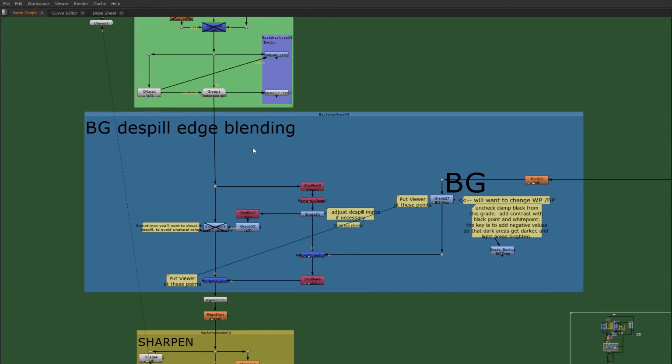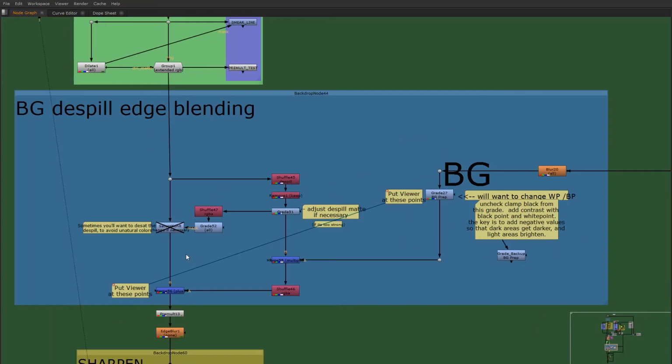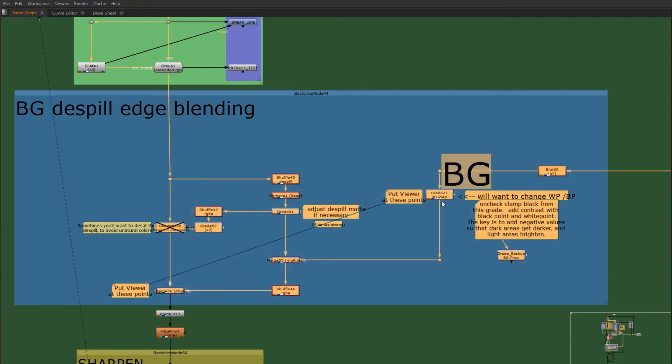Then we have this, which is the big enchilada of this whole thing. We have been fighting back and forth, obviously, with trying to deal with the edges of our character to match with the backdrop. Well, this little network here actually does a great job of using the despill information as a sort of mask to bring in both positive and negative darkening and lightening values based off your background image, and basically color corrects the edge of your actual character. This is really an incredible piece of work.